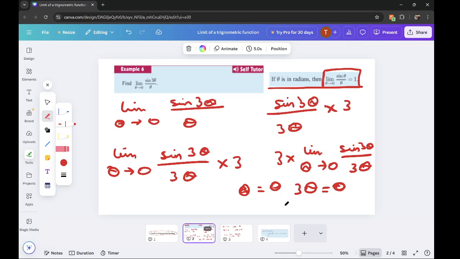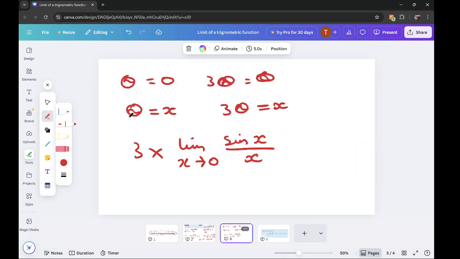So essentially what we've done is that we know that both theta and 3 theta tend to 0, so x is also equal to 0. So we can just replace all of these. And this is a variable that I have made. We have just made this variable, so we can replace it with whatever we want. And if 3 theta and theta are both equal to 0, then they are both equal to x. So that is what we're doing over here. We're replacing both of these.